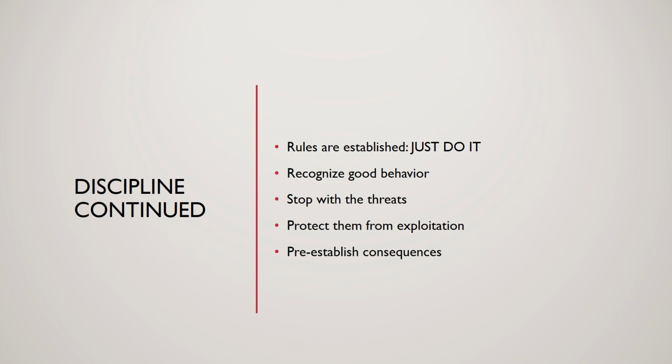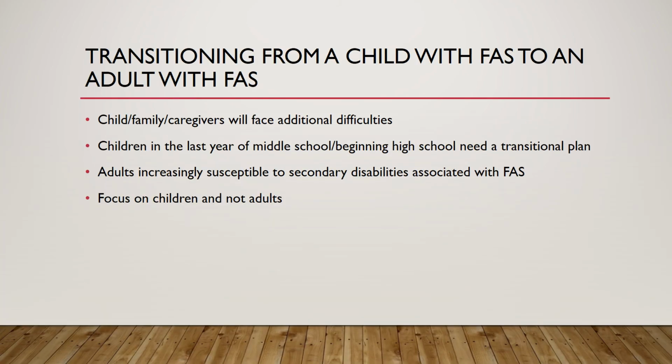Protect them from exploitation. And again, that's another one that's important because, as I said previously, because they are so outgoing and so trusting and easy to be attracted to strangers, they are highly susceptible of being exploited. It's very important to protect children with fetal alcohol syndrome from being exploited.